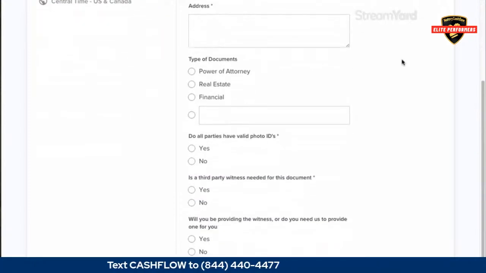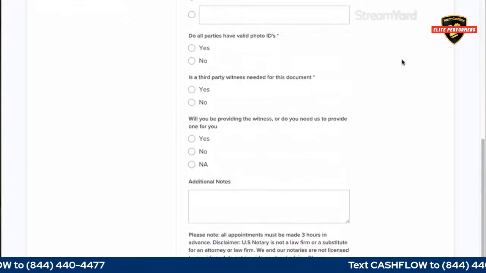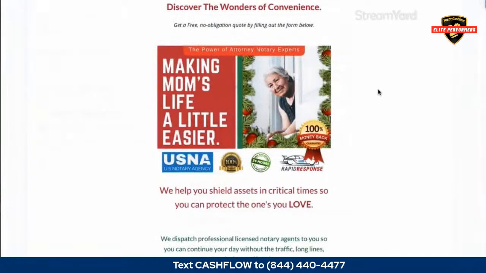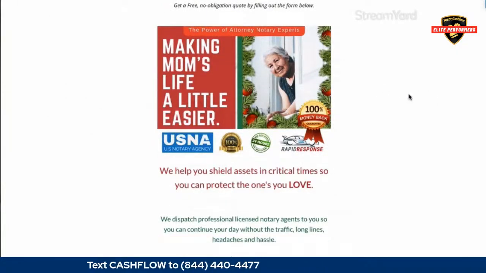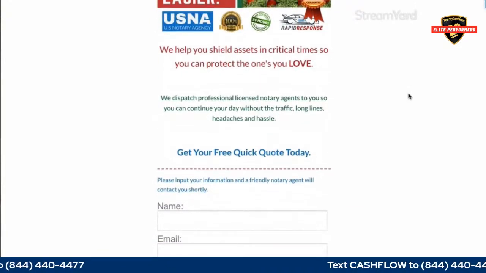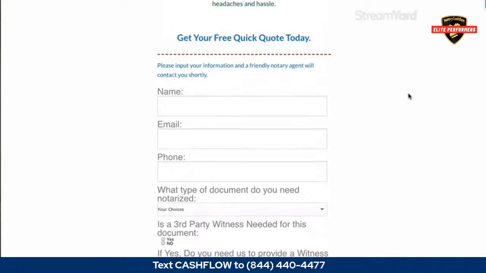So it's just being as thorough as possible, because something might come up, right? They might realize that they can't get a certain person to be a witness, or they might realize that somebody doesn't have an ID. It just reiterates and it just makes them more comfortable with the consistency that they're seeing with the call script.